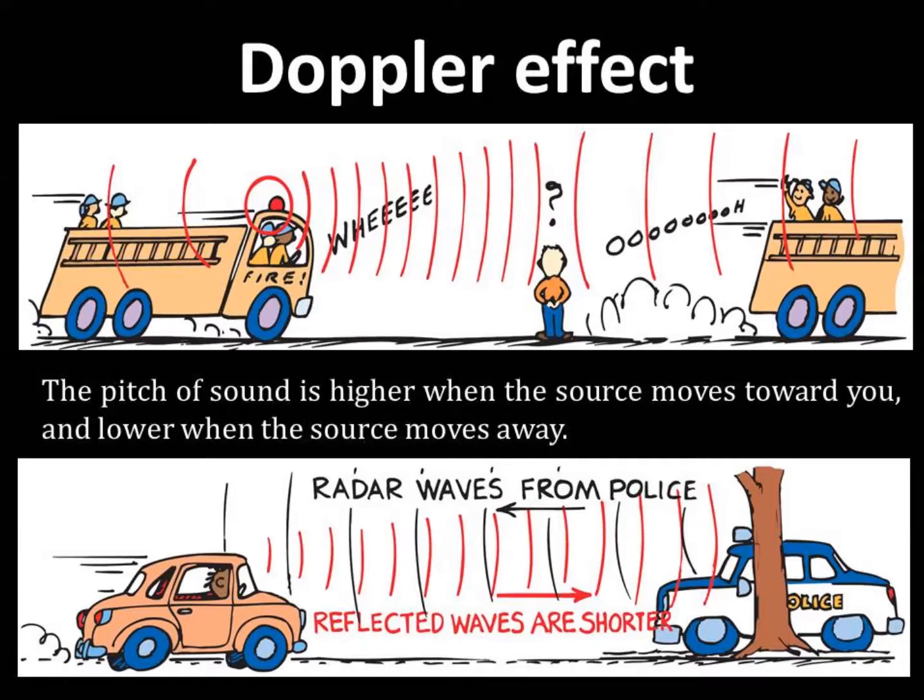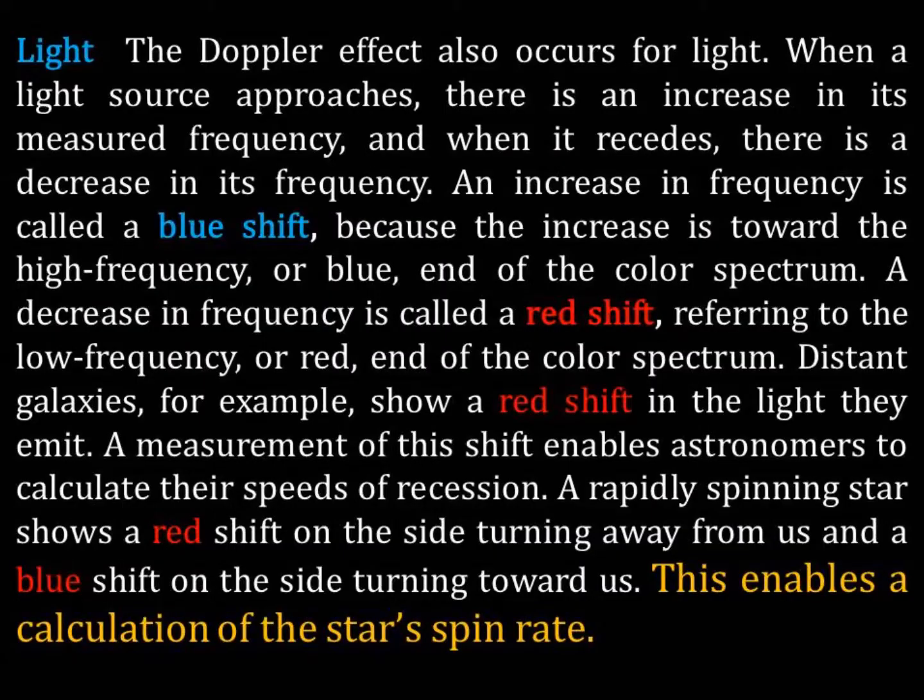An application of this is a police radar. They have waves, short and long waves. Now remember, we're talking about the top one is sound and the bottom one is light. Okay, this is called the Doppler effect. It can also be talked about when it comes to stars at various distances.